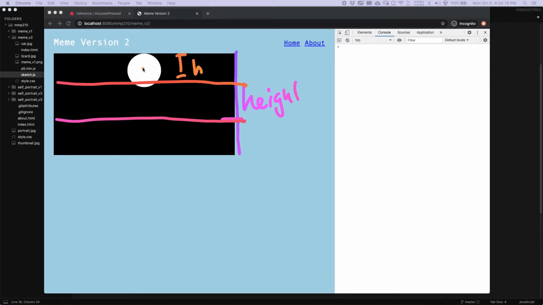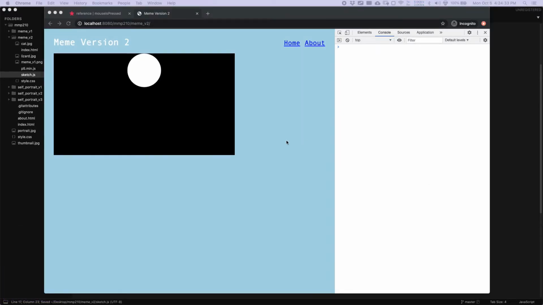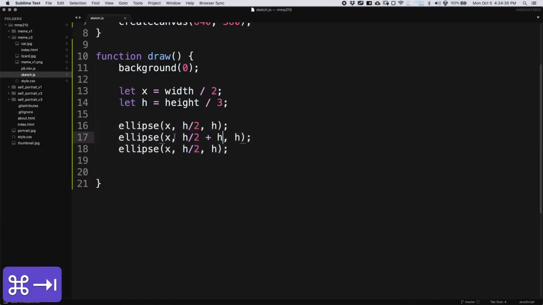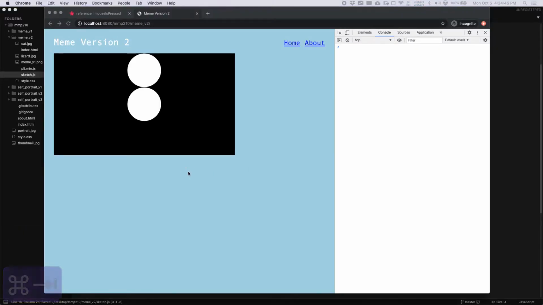Since the ellipse draws from the center, we know that's h over 2. And so to get down here, we just have to add 1 more h. And then to get down here, we're going to add a second h. So for our second one, we'll say plus h. And for our last one, we'll say plus h times 2. You could say plus h as well, but to make it simpler, let's say h times 2.